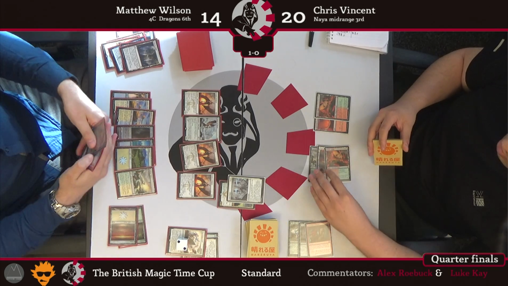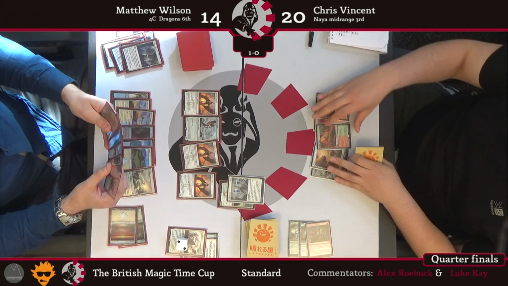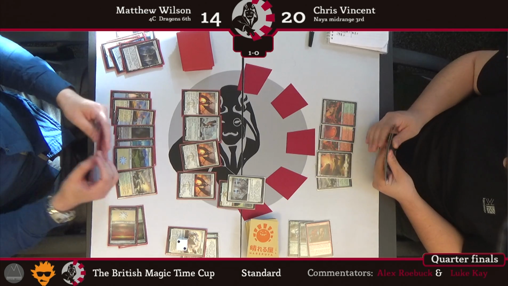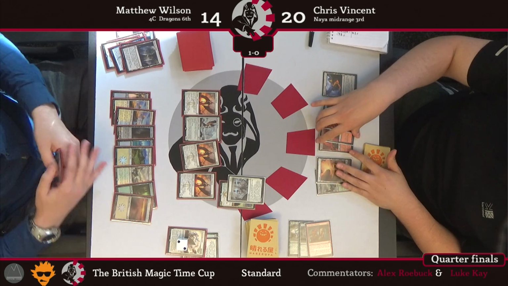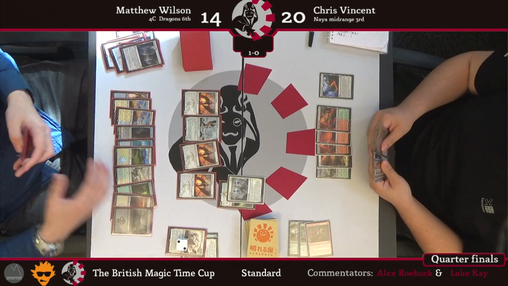But again, Matthew's still stuck there with no real way of actually dealing any damage or closing this game out. Yeah, Chris has been able to redevelop his board, and we're not far away from that 6th mana. We know that Chris has got an Angel in hand. There's the 6th land. Nearly. Obviously you do have that drawback.